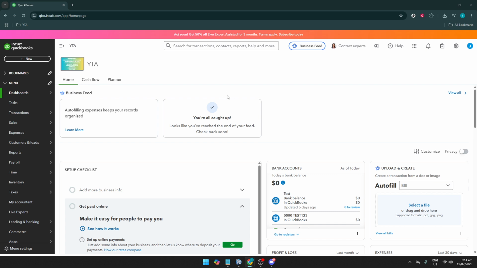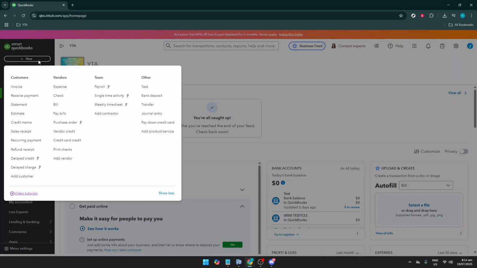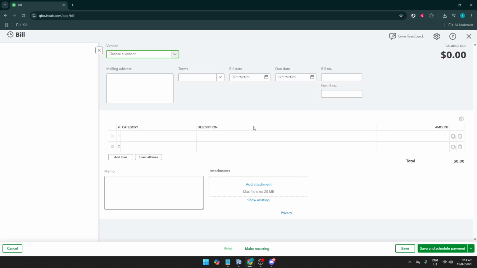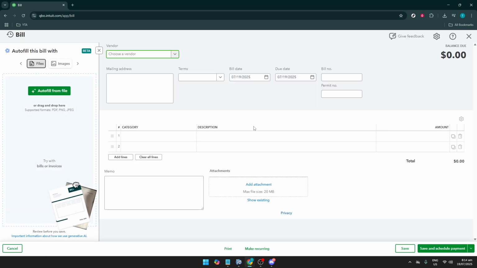Next, locate and click on the Bills option. It's typically found in the main navigation bar. Clicking here will take you to the heart of your bill management system. This is where all your bills are listed. Think of it as your bill command center, where you can track what you owe to whom and when payments are due. Take a moment to familiarize yourself with the layout if you haven't already. This can really help you down the line when you're managing your finances.